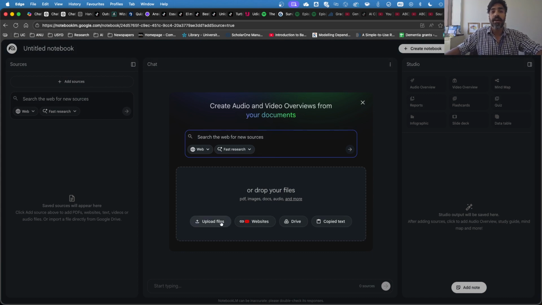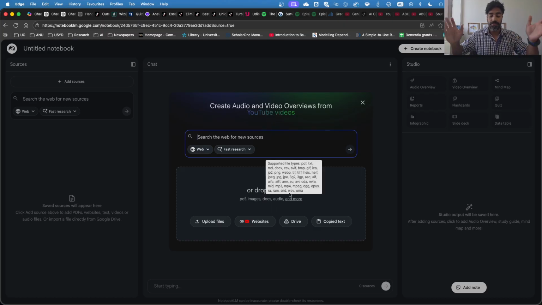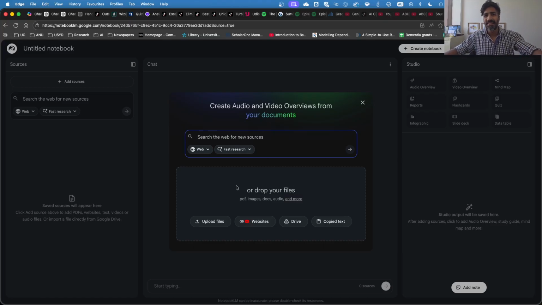You can drop files in here, upload files, websites, and things that relate to the topic of interest. Often I use Wikipedia pages because they're very useful and give it a lot of context. You can put in publicly available papers. Again, the ethical consideration comes up, in terms of licensing agreements with papers that are published.